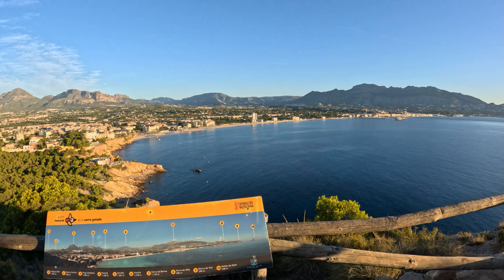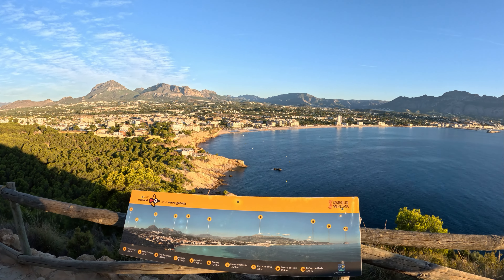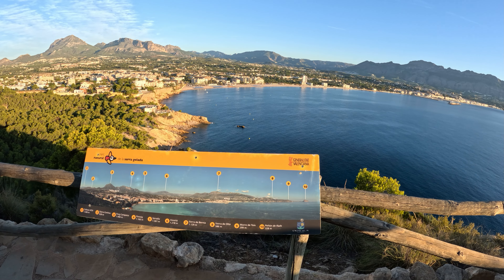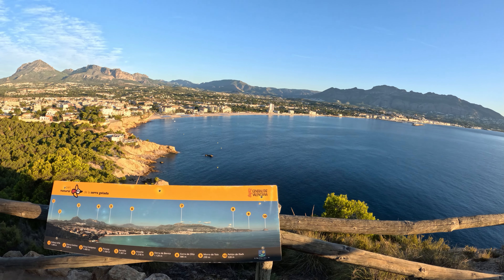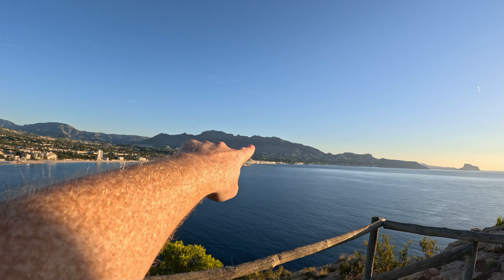Check this out — that's pretty stunning. This is one lookoff you're not going to want to miss. It's right before you enter the tunnel to go to the other side. Look at that view, absolutely stunning. They have all the places marked along the bottom with their distances — really, really beautiful out here.